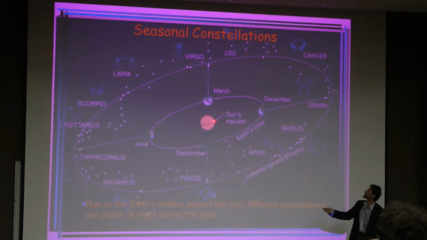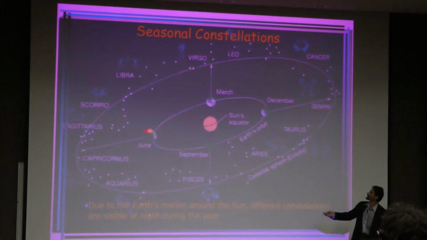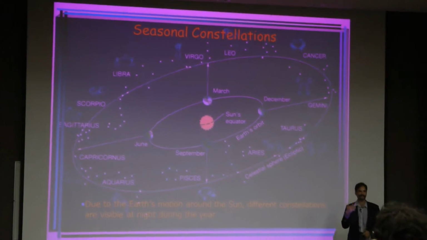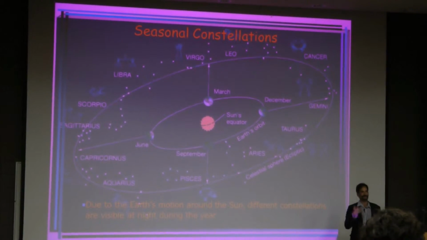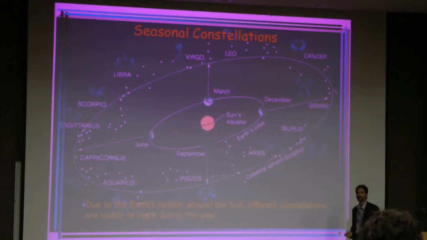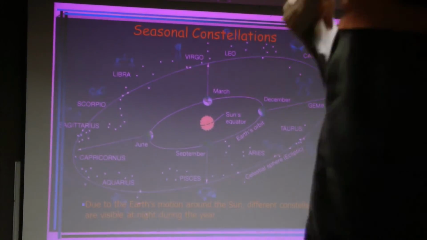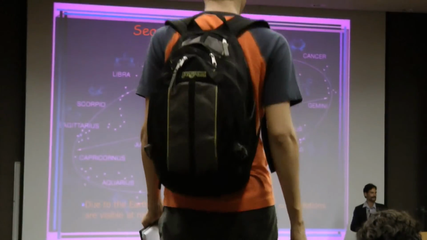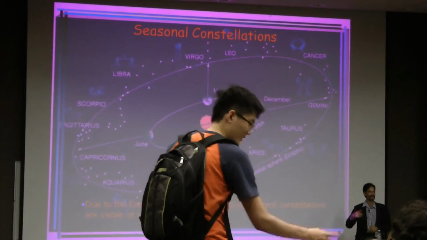Now, the sun is going to appear to be in different constellations during the year just because of the perspective that the Earth has looking back at the sun. It's going around the sun, so of course the sun's going to be against different background stars. There's a little bit of a connection with astrology because the most significant constellation for everybody is supposed to be the sun sign, which is the constellation the sun is in when you're born.